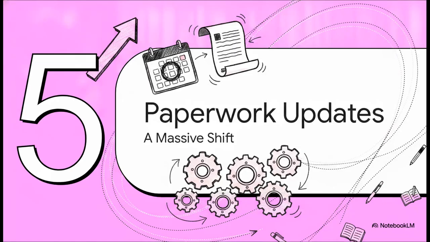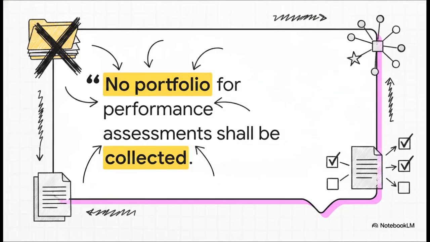Finally, part 5, reviews without the paperwork. And honestly, this is a massive, massive shift. As we look toward Phase 3, those mid-year and year-end evaluations, there is a huge policy shift that's going to change how you document your whole year. Listen to this exact quote. "No portfolio for performance assessments shall be collected." You heard that right. Physical portfolios are officially a thing of the past.